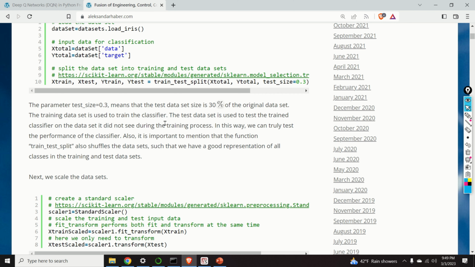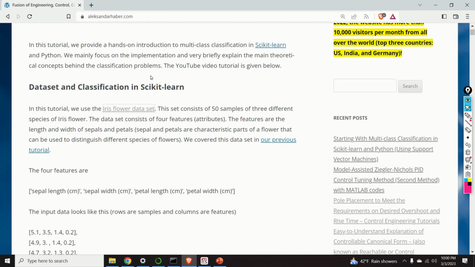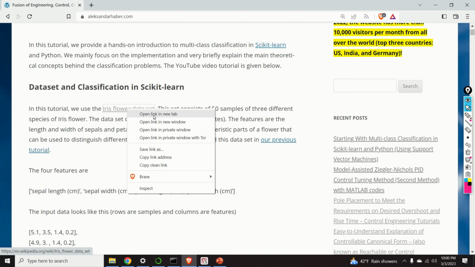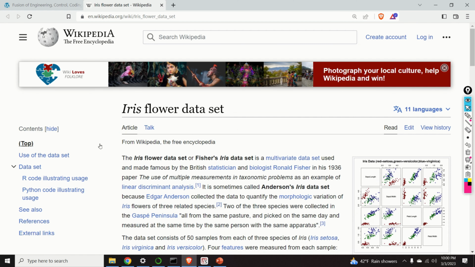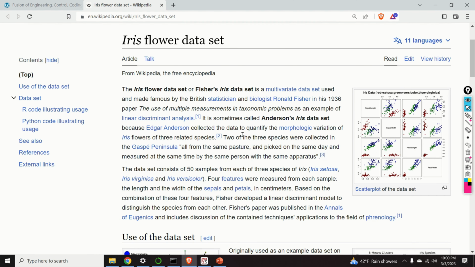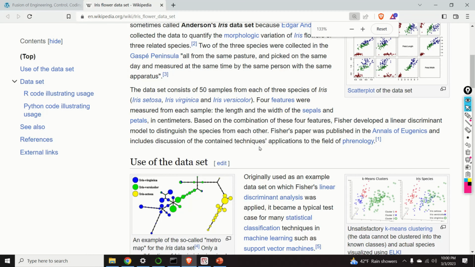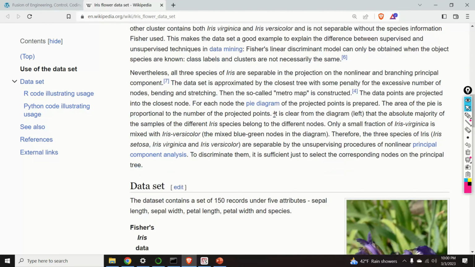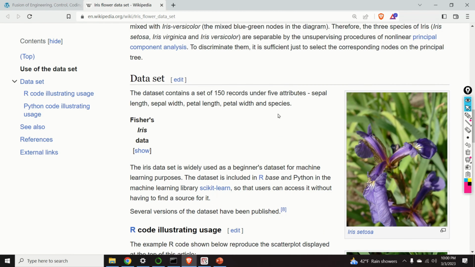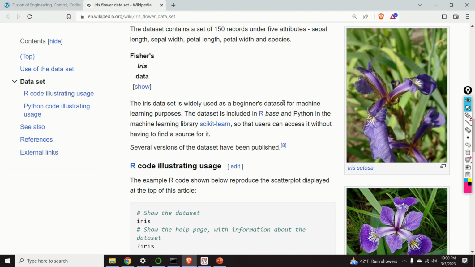Thank you very much. In order to explain how to perform classification tasks in Python, we will use the iris flower dataset. And you can learn more about this dataset by clicking over here and by following the link. This link will lead you to the Wikipedia page explaining this dataset. This dataset is very important in machine learning and in pattern recognition communities. Basically, the problem is to classify three subspecies of the iris flower.